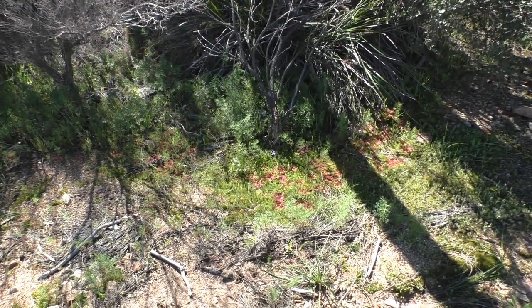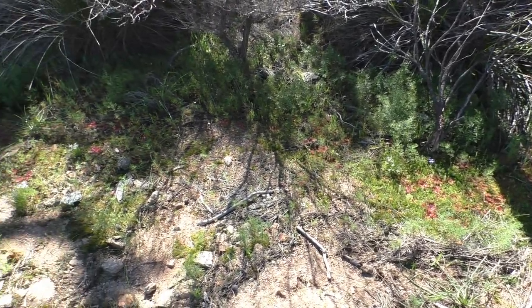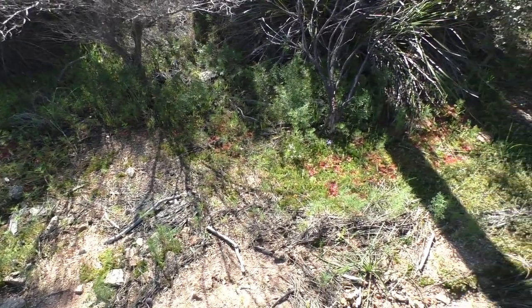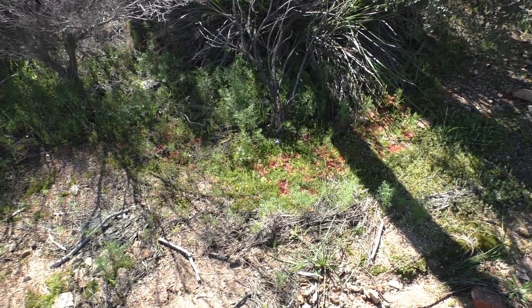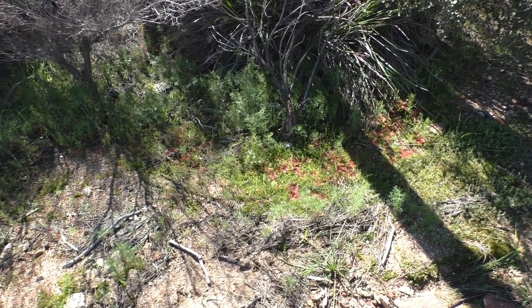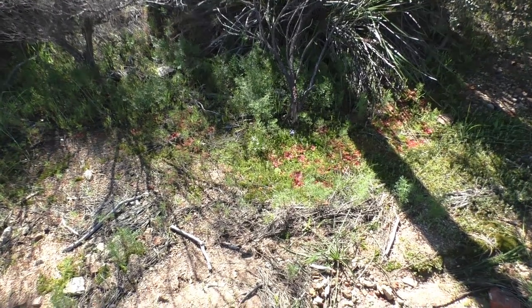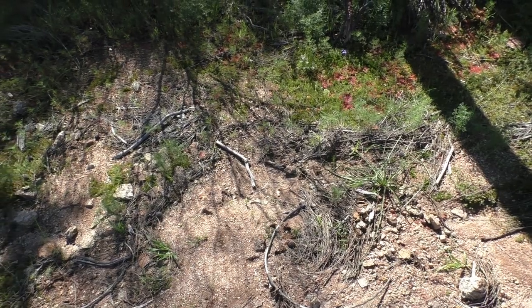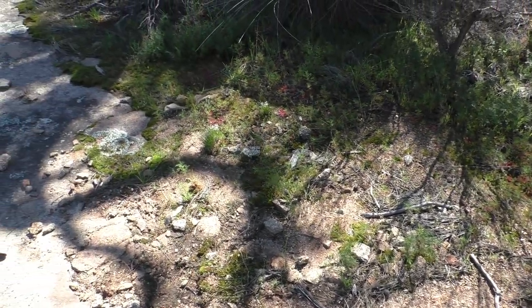We spend quite a lot of our time looking for orchids, and looking at this patch here, you might just pick up the little blue one down there, but you might miss the rest. Now I'm going to get down and take some still shots of them. Hopefully some are going to come out. They are absolutely tiny. There's even some small fungi down there that's just casually walking past. You would almost certainly miss it.